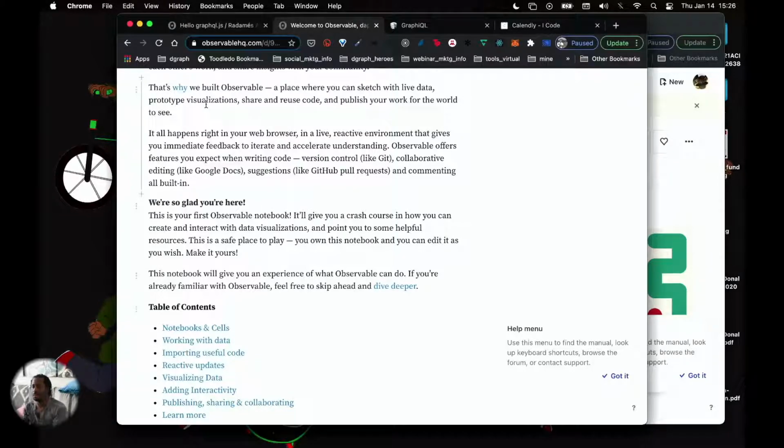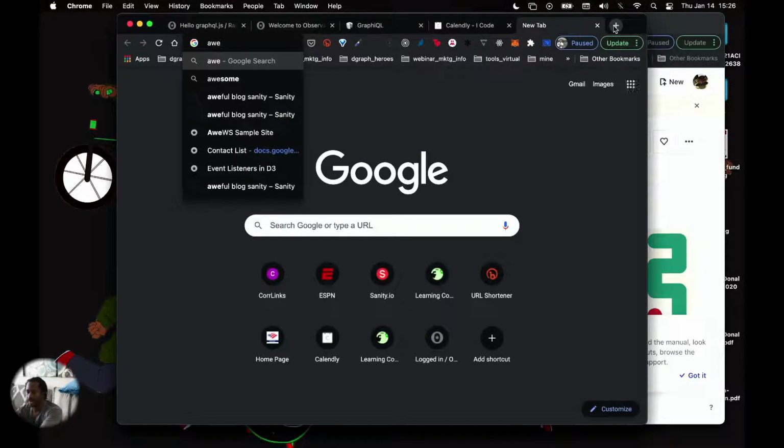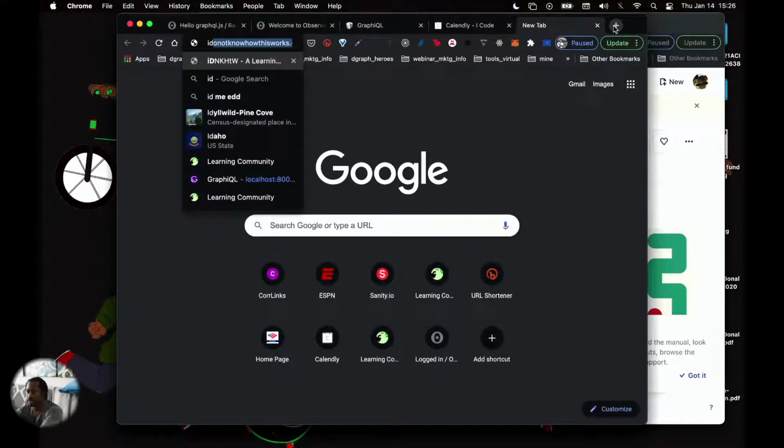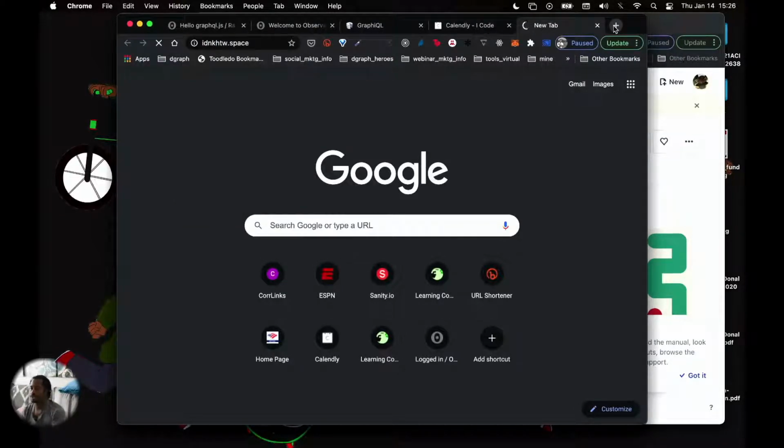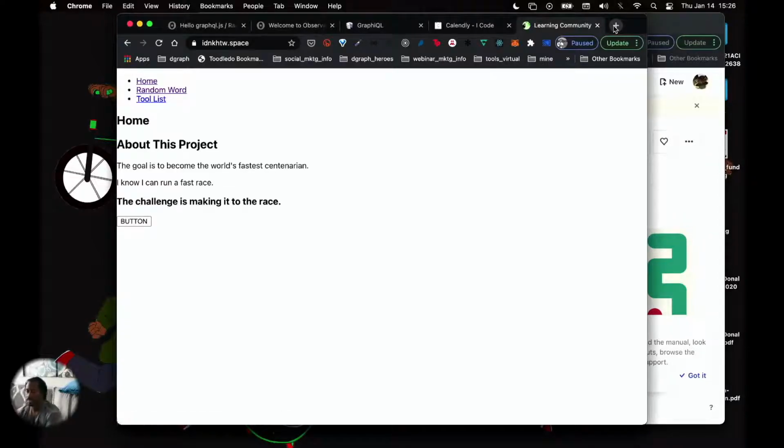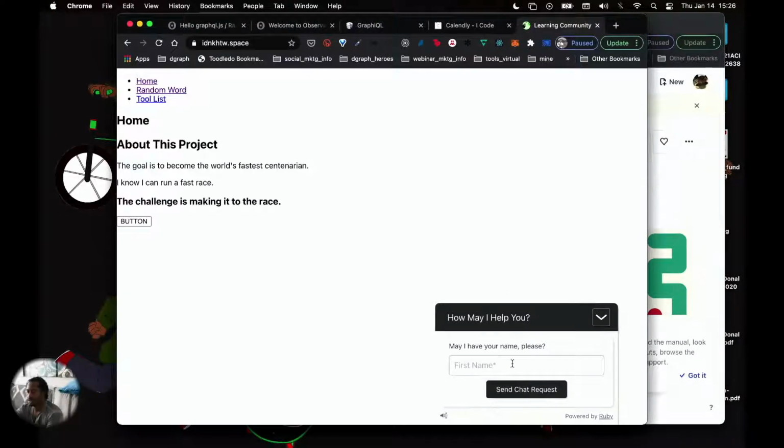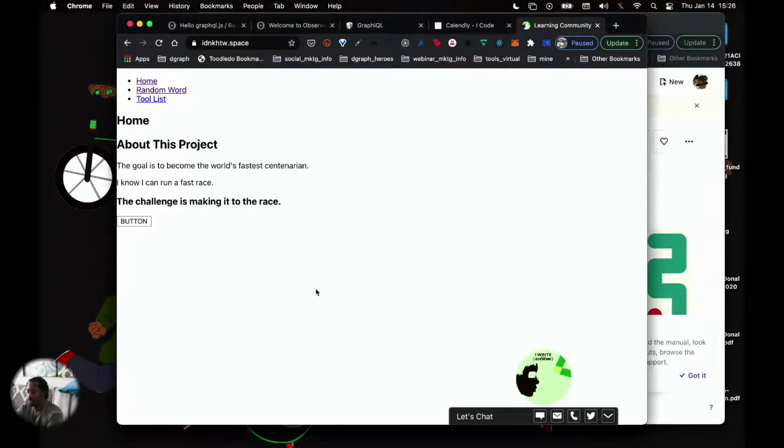So I have a React front end, an ugly thing that I like. That's not it. This is it. And if you want to chat, send me a message.